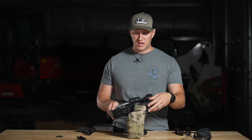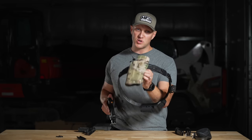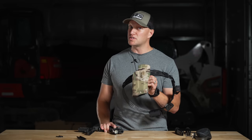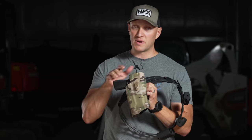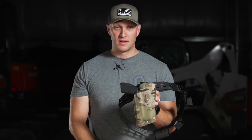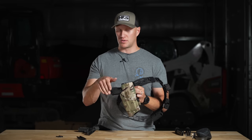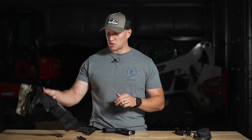You can't have a duty pistol unless a company is going to make duty holsters for you. Who runs the duty market for holsters? Safariland — and Blackhawk makes awesome ones too. Safariland already has a holster in production. This is a prototype — a Safariland ALS for the Surefire X300 with a red dot. If you're a police officer using a duty pistol, chances are you're carrying a Safariland duty holster. We're going to test it out today with someone who is actually a current police officer.